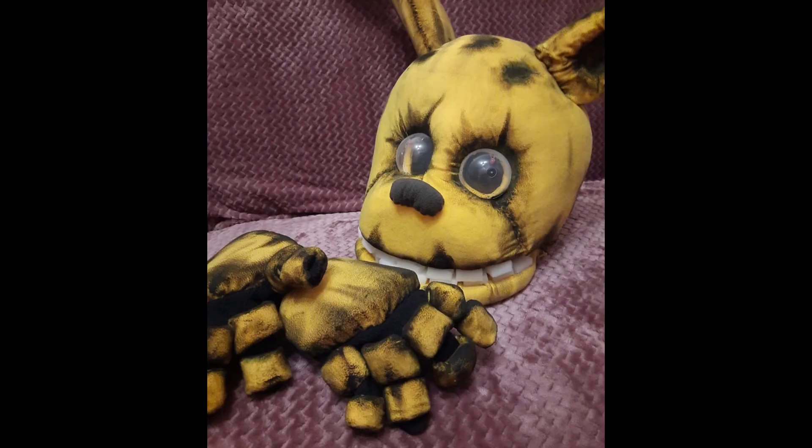It's actually really cool that I'm getting a Springtrap partial. I love Springtrap from Five Nights at Freddy's — he's always been my favorite. The costume I'm getting is a really nice one. I'll show you the other one I'm talking about that's kind of crampy. It's okay, but it doesn't look anything like the actual Springtrap.